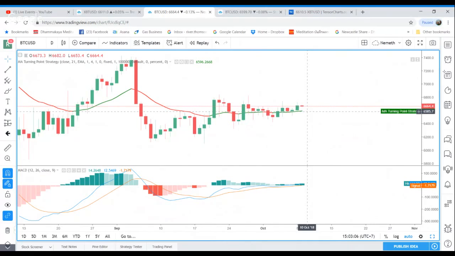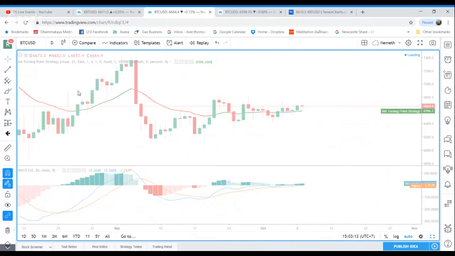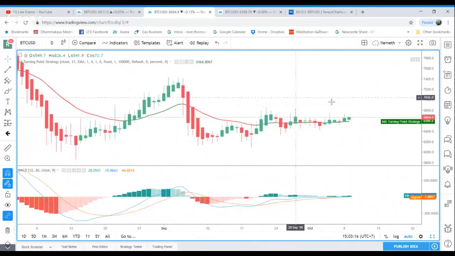So he would be looking at a long based on that alone, but not when this is red, or at least not when the Heikin Ashi of it is red. Actually, the Heikin Ashi is still green. So for me, this will be fine. So notice the Heikin Ashi can be a different color to the normal candle because it's taking an average from the previous candle. It's still green. So he would be looking at a long based on this trend chart, but not if it's not in alignment with the master direction.